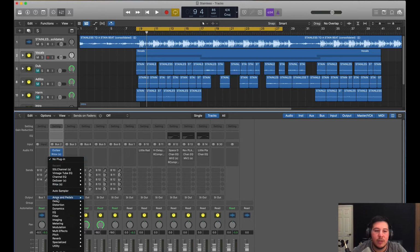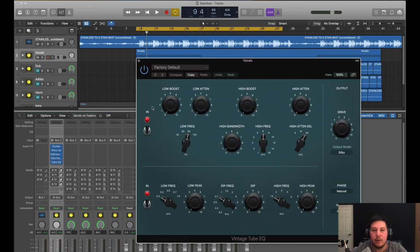Then from here, what I'm gonna do is I'm gonna add another EQ. I'm gonna use a vintage tube EQ from Logic. I'm gonna be boosting up 100 Hertz just to add some beefiness onto the vocals. The only thing is that you don't want to boost it up too much, just because you will introduce mud into the vocals.